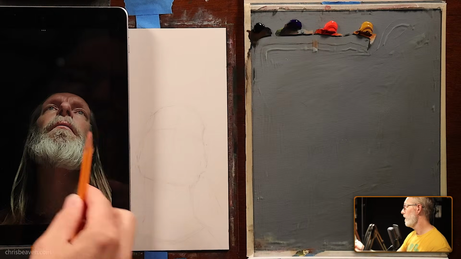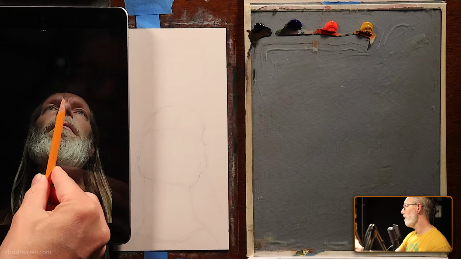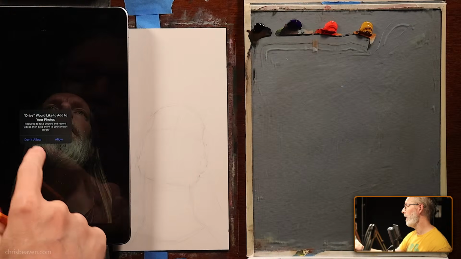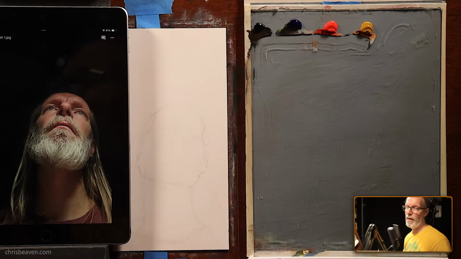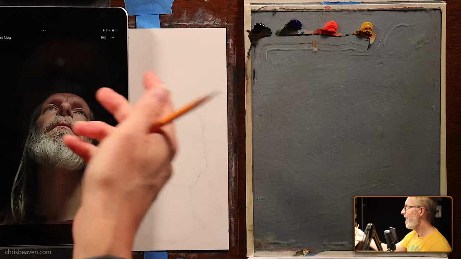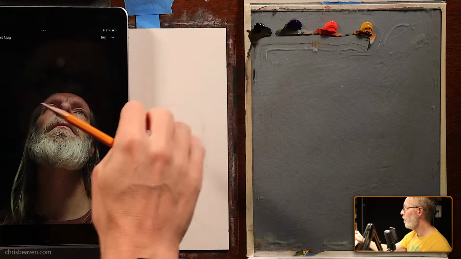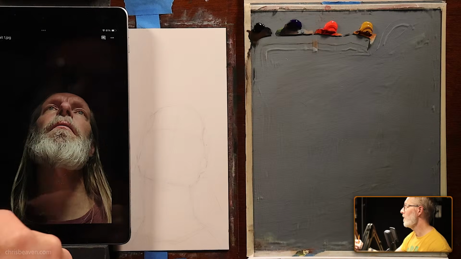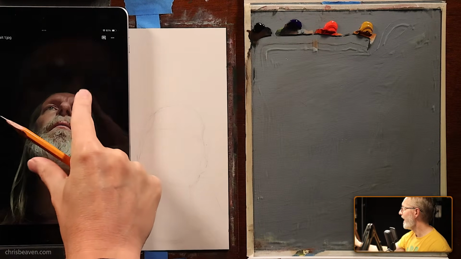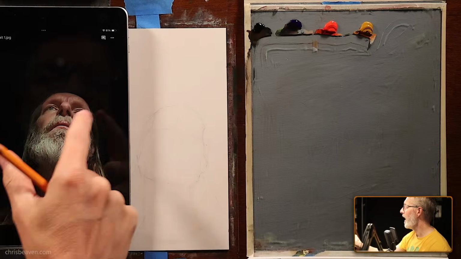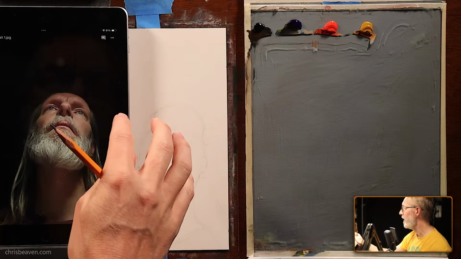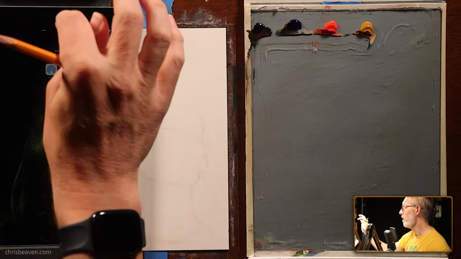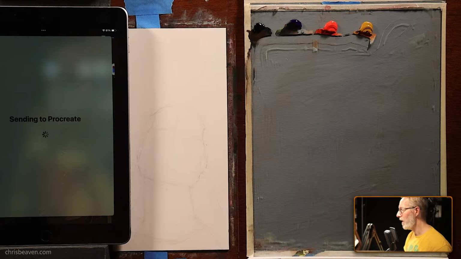All the tech stuff. So I'll look at this and I'll see generally, okay. Let's pause for some tech things right here. So this is on an iPad. I've had this iPad for years, a second generation iPad. It's super old. I hate the image viewer on iPad. Why? Because I can't zoom it out anywhere. And if I accidentally tap on it, I get all these menus and stuff. So usually what I do is I go up to the three dots, open in Procreate. And then it'll do its little thing. I'm sending to Procreate, right?